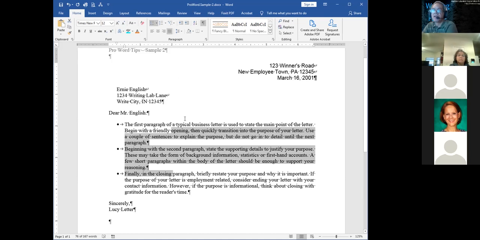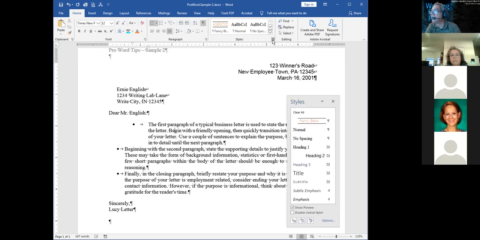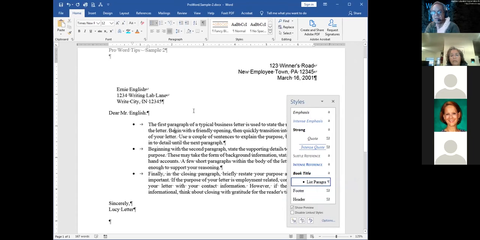Although I will tell you this, if you use Microsoft Word's bulleted or numbered list, I have found that in many cases it defaults to something that I'm just not interested in, or I want it to be different. So what I will typically do is fix one of them to be just the way I want it to be, and then I will go to my styles, find the styles for lists, and update it and do them all at once.